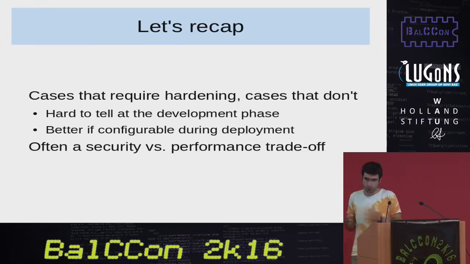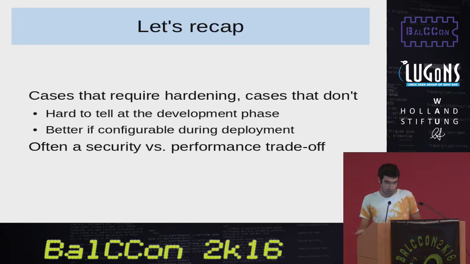We have cases that require hardening and cases that don't, but it's hard to tell really at the development phase. It would be better if we can configure that during the deployment of the system. Meaning, if I'm a kernel developer, it's really not the best place to decide on what security policies people will be implementing later on, right? And we also said that it's often a security versus performance trade-off, right?